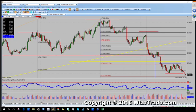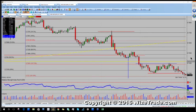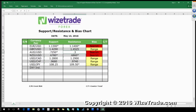But let me see if I can. Hold on. Just seeing something. Okay, never mind. Forget it. I don't know where resistance is. I really don't. I'm going to write down 74 cents, but we'll hit resistance before that. I just have to write that down because I have nothing else to write.